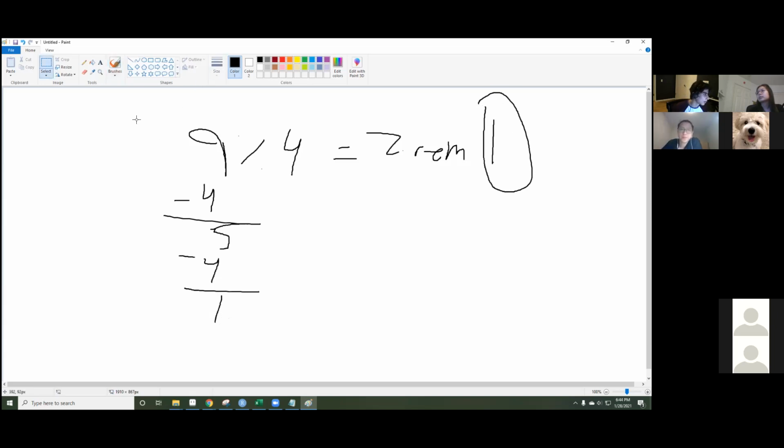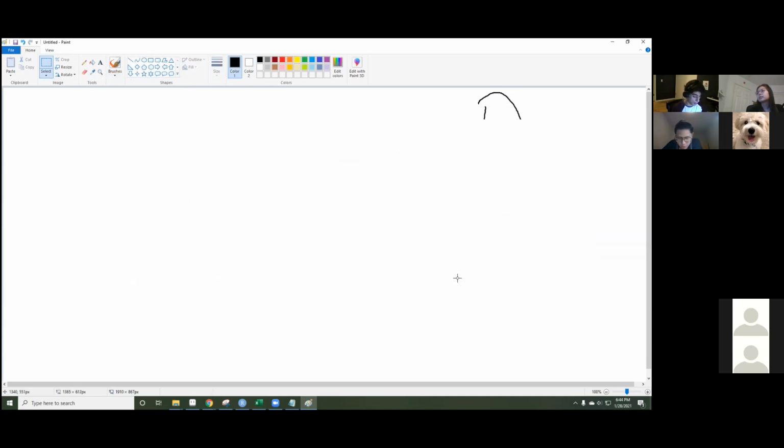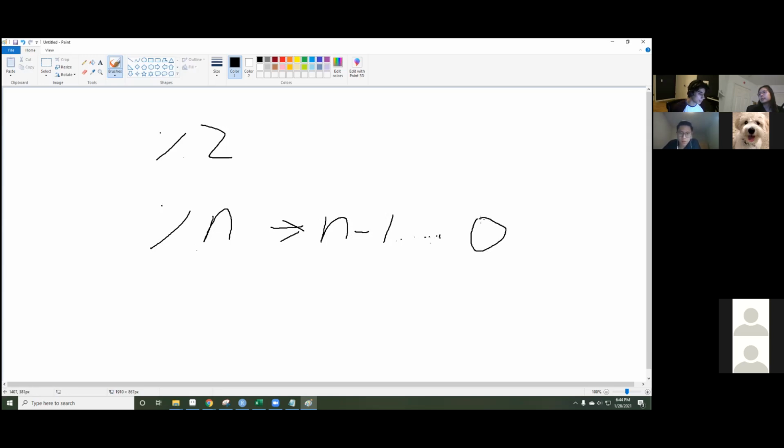Now let's talk about how we can use this to tell if it's even or odd. So, a special property about the mod. Let's say I do mod 2. If I do mod n, a special property about mod is that we'll only ever get n minus 1 to 0. So we're never going to get anything n or bigger. We're always going to get something n minus 1 or smaller. So in this case, for n mod 2, it's going to return either 1 or 0.